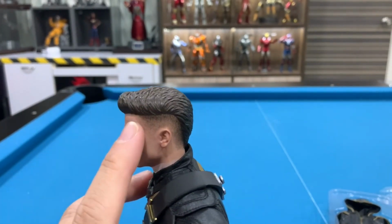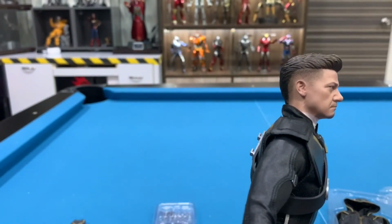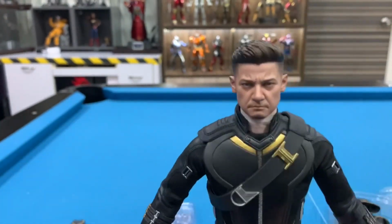And then the hairstyle is actually quite nice. Don't you guys think so? The hairstyle looks very nice. I like this hairstyle a lot. That's why I do my hair the same way as well. Okay.